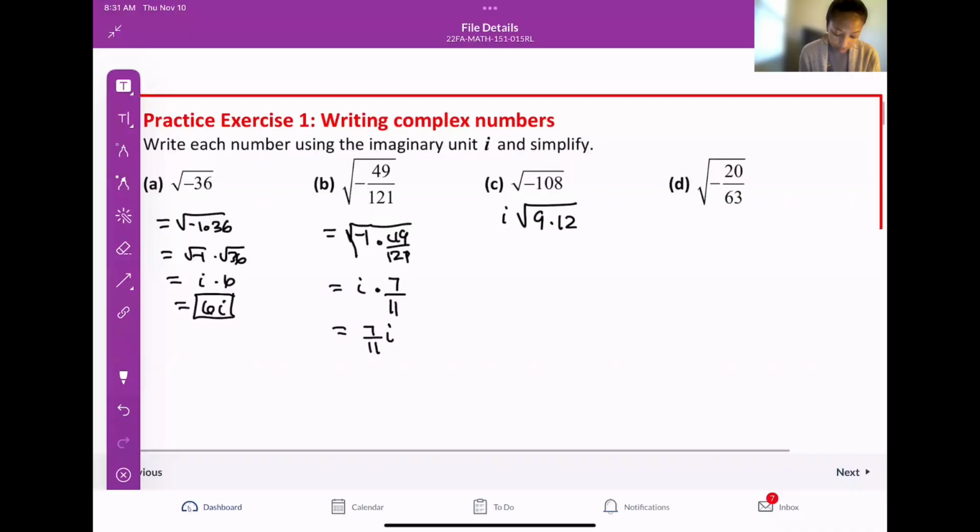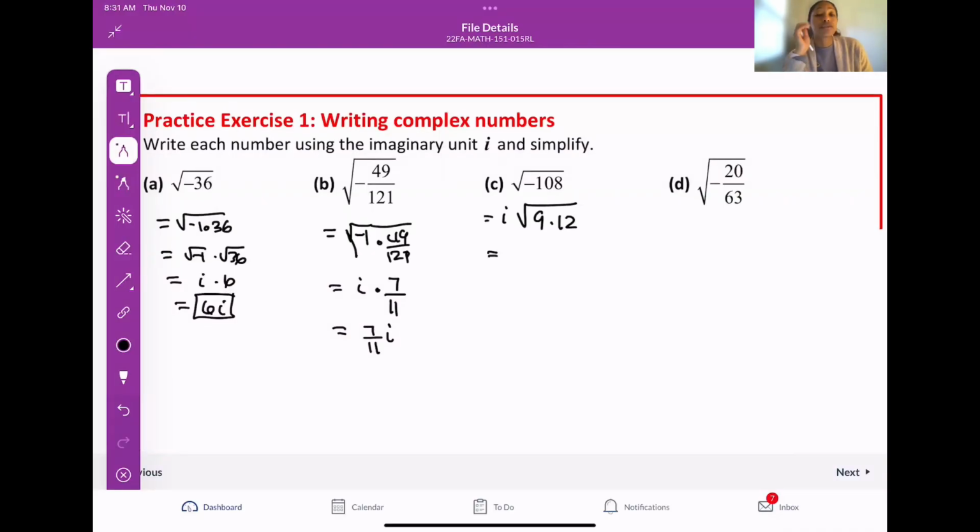Sorry. So when we are factoring numbers like 108, we want to try to pull out the largest perfect square. The first perfect square that I thought of that's a factor of 108 was 9. But that's not the largest perfect square, because I get 9 times 12. 12 can be broken down also. 12 is 4 times 3. So the largest perfect square would have been 36. I didn't recognize that at first, but if I had, that would have saved me a step.